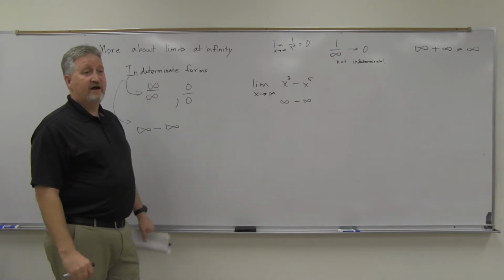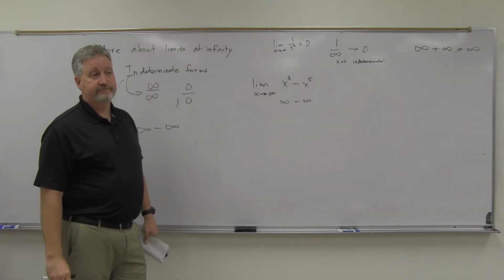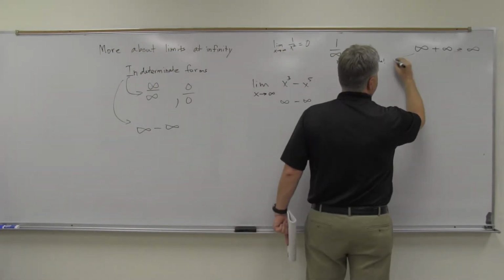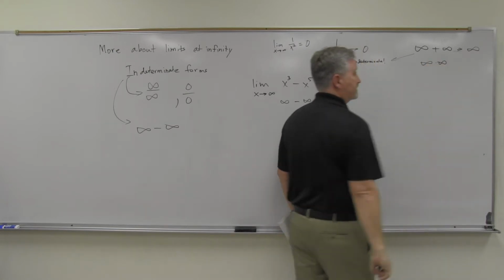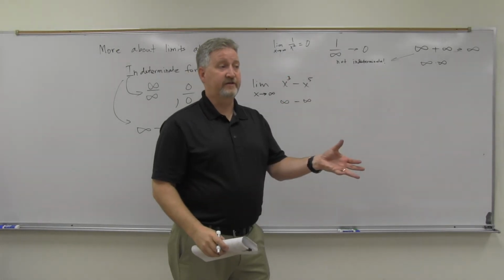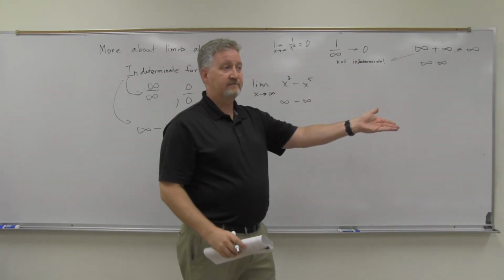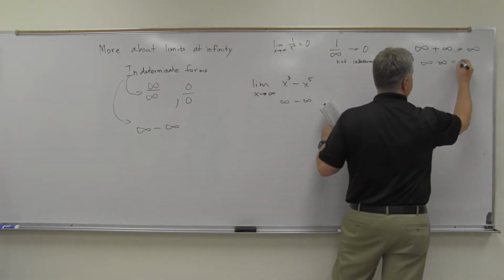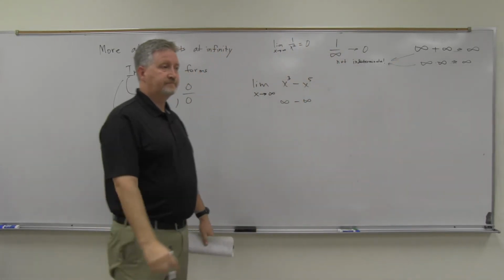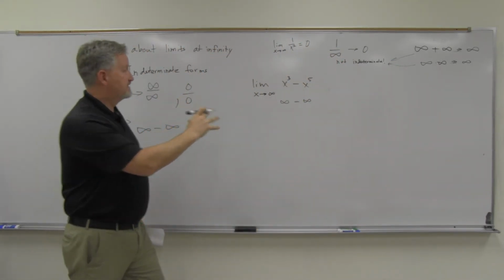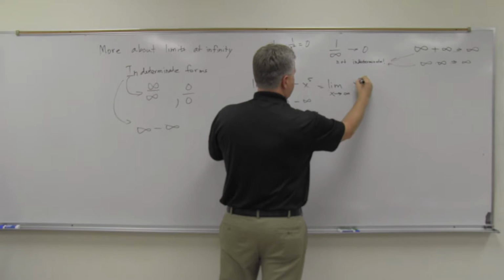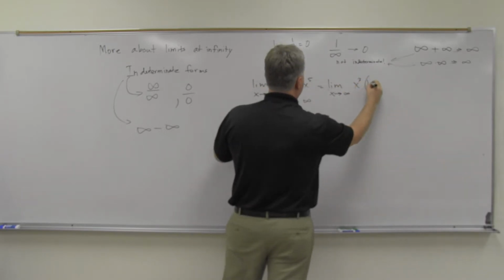In this particular case, I can do a little bit of factoring. Because another form that's not indeterminate, so that's not indeterminate. What about this? Is that indeterminate? If I've got something infinitely large times something else infinitely large, isn't that going to be infinity? So that's not indeterminate either. It's infinity. That's what I'm going to use here. Let me factor this. Pull out an x cubed, and then it's 1 minus x squared.